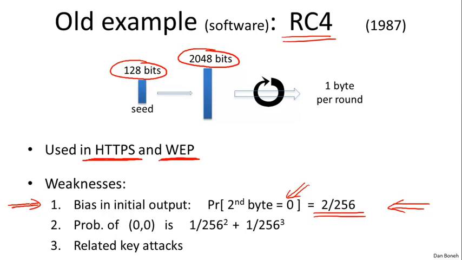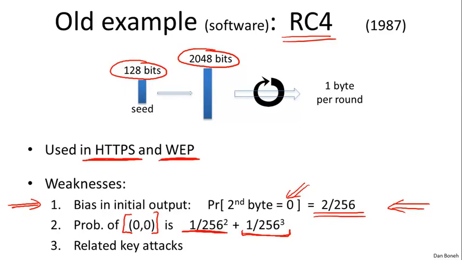The second attack that was discovered is that if you look at a very long output of RC4, you're more likely to get the sequence 00. In other words, you're more likely to get 16 bits, 2 bytes of 00 than you should. Again, if RC4 was completely random, the probability of seeing 00 would be exactly 1 over 256 squared. It turns out RC4 is a little biased, and the bias is 1 over 256 cubed. This bias actually starts after several gigabytes of data are produced by RC4, but nevertheless this is something that can be used to predict the generator, and definitely it can be used to distinguish the output of the generator from a truly random sequence.